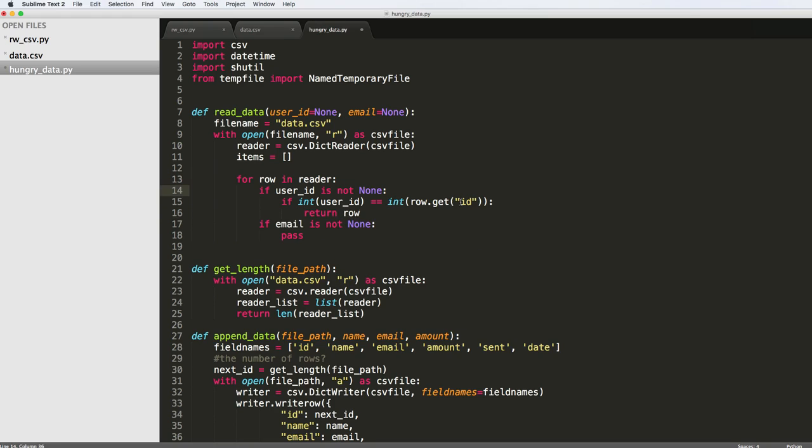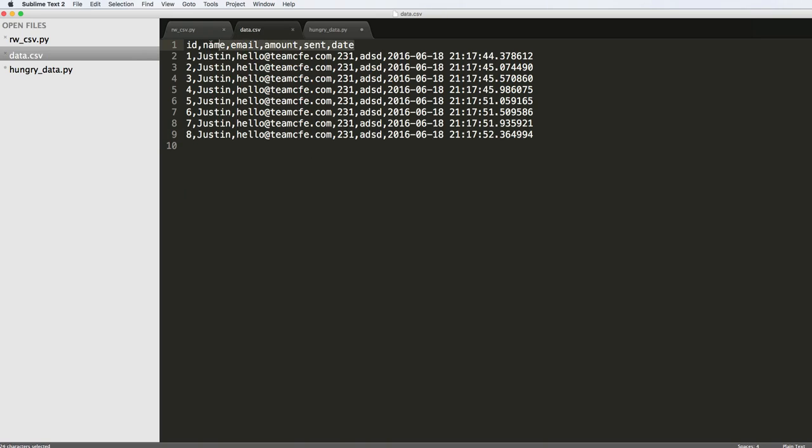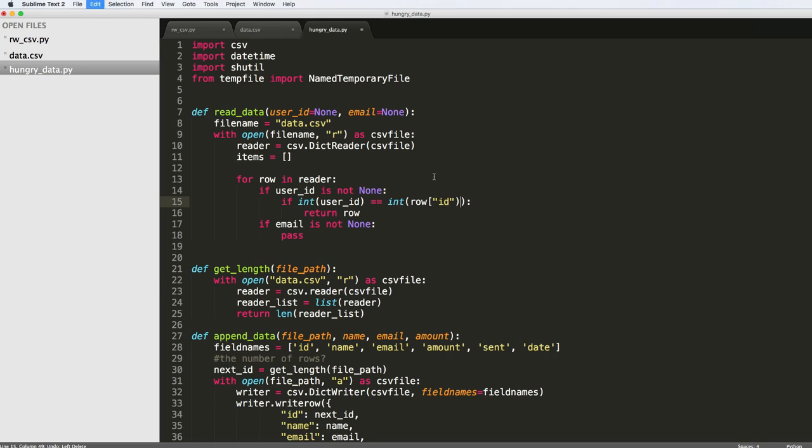That's what we'll do for now. Another call here could be row with brackets of 'id'. This would say for sure there's a column called id, which is actually not the case because that first row doesn't actually have that. So we're going to go ahead and use get.